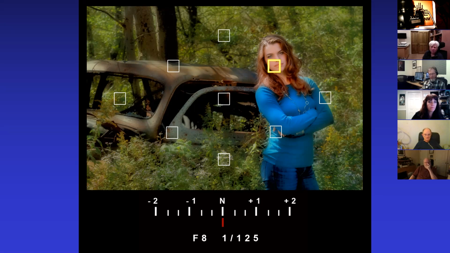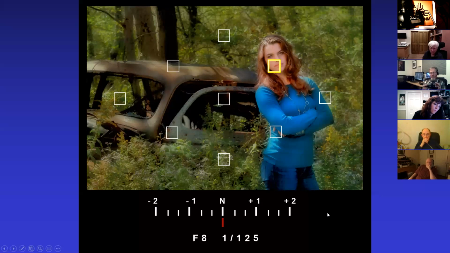Even if you're not composing it this way, take that spot meter off the face, but you still may have to maneuver it just a little bit over or under exposure, depending on if they've got really light skin or dark skin, because again, it's not really reliable without knowing what the 18% gray point is. So in this example, I would be using this as my focus point and my metering point.